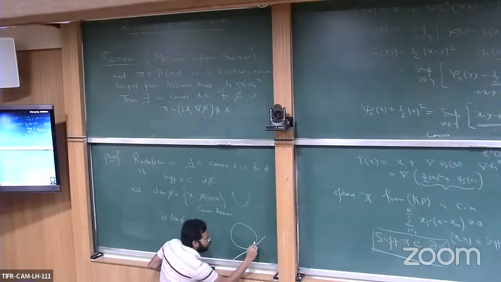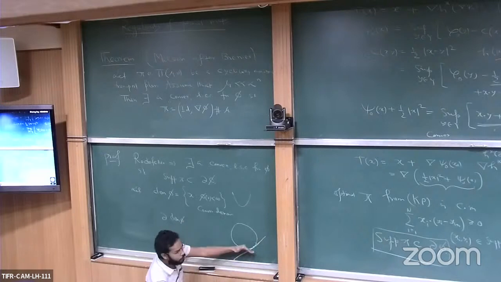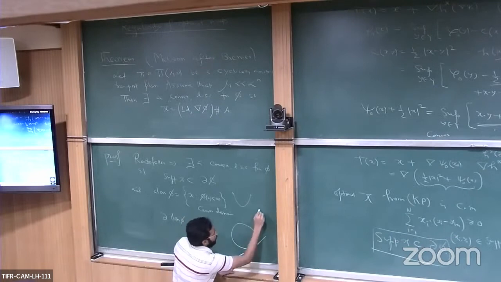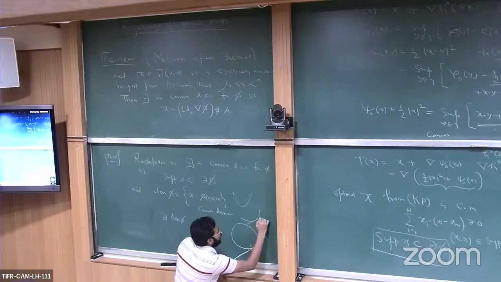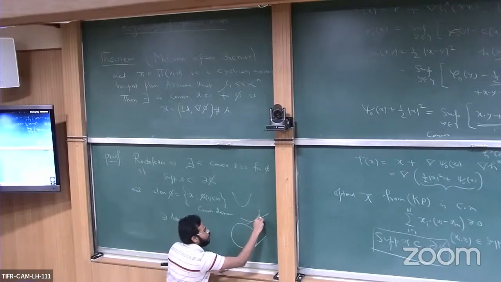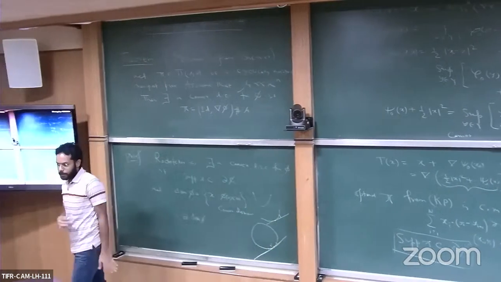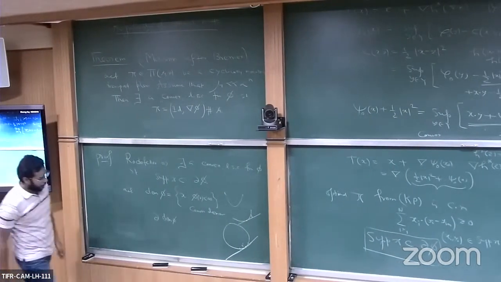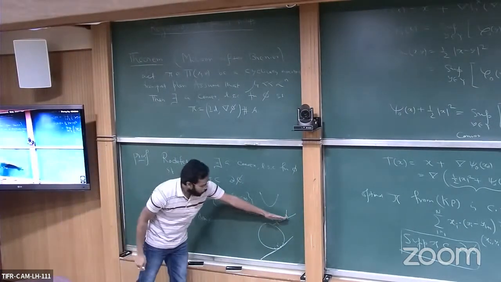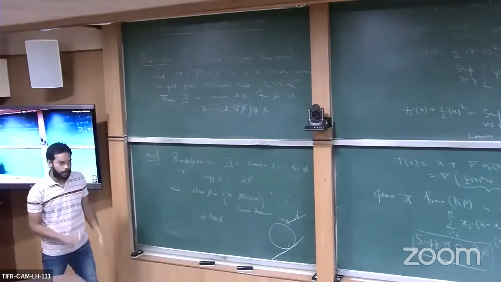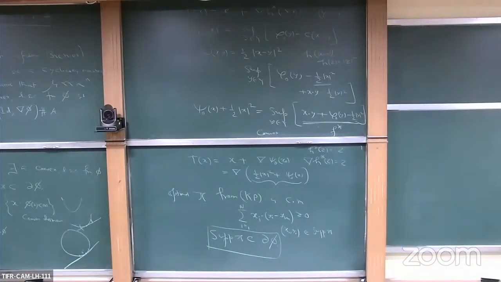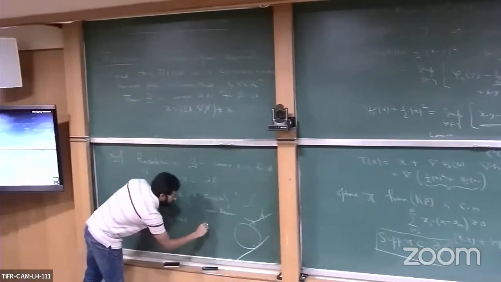Now, in a small neighborhood, this almost looks like a graph, right? If I zoom in here, something like this, it almost looks like a graph. For every point here, you have a projection onto this hyperplane, which is n-1 dimensional. So basically, for each point, you have a neighborhood where it almost looks n-1 dimensional. From the picture, at least, it is convincing. So the boundary of the domain of phi has at most n-1 dimension.